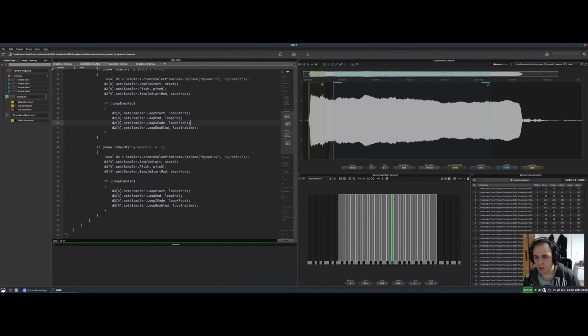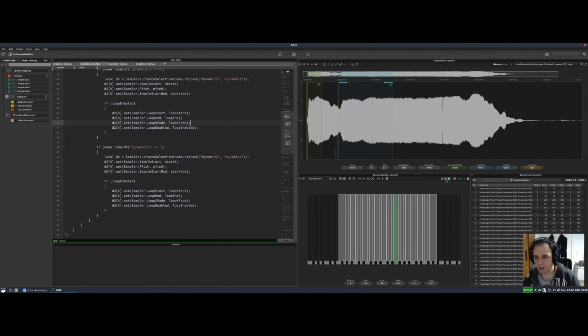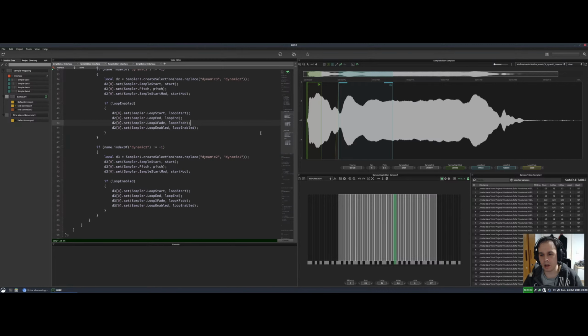So need to go to number 3 first of all. So number 3 is there, number 2 same place, and dynamic 1 same place. So it's copied all of those settings across just at the click of a button, and it does that for all of the samples in the sample map. So it just saves me loads of time, because it means I only have to really tweak dynamic 3, and it copies them all across.